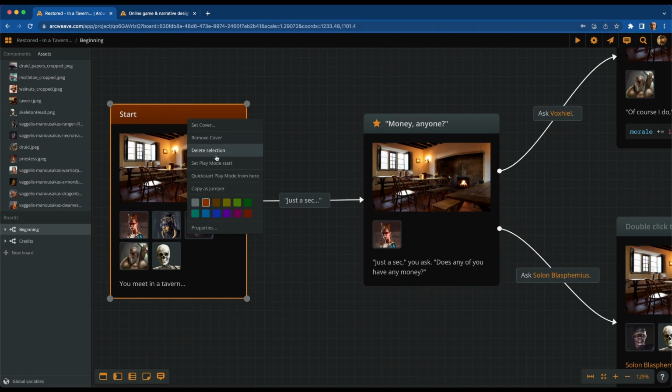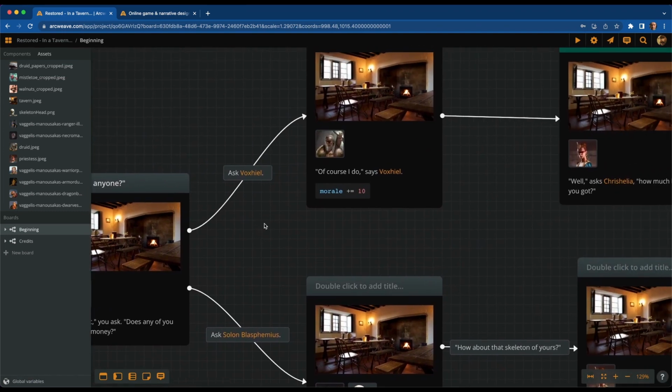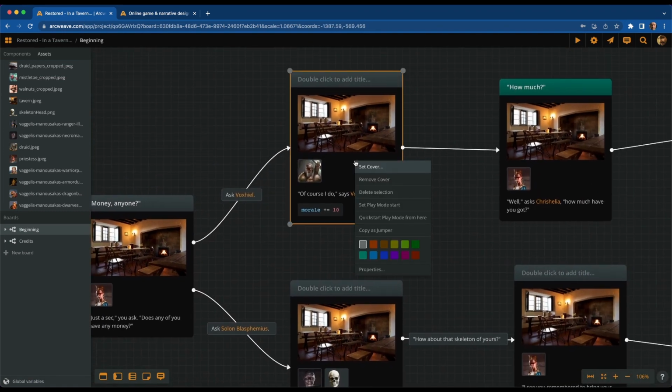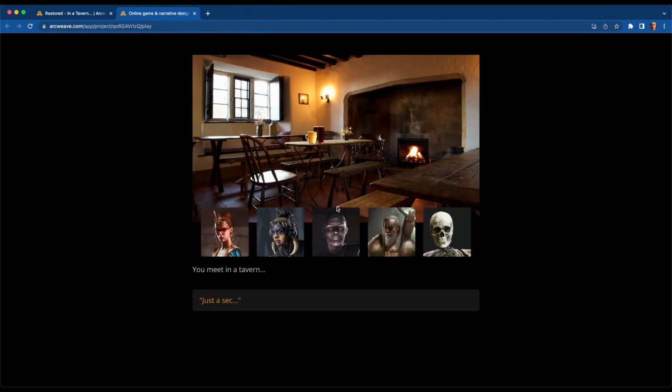First of all, let's reset play mode to the first element here. And now, whenever we want to start from any other element, we can just right-click and choose Quick Start Play Mode from here. And what this does is it opens a new tab starting the flow from wherever we indicated. The last feature we'll look at in this episode is a little cryptic perhaps, but very intuitive and useful. So far, an output connection creates an option button with text fetched from its label or the target element's title.